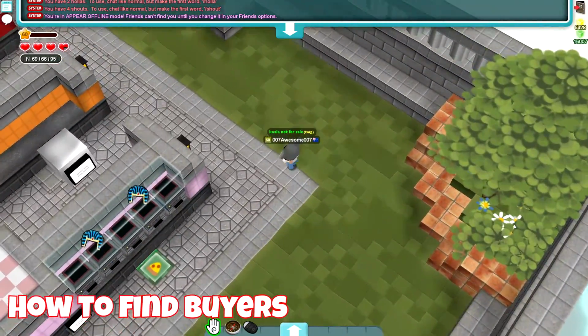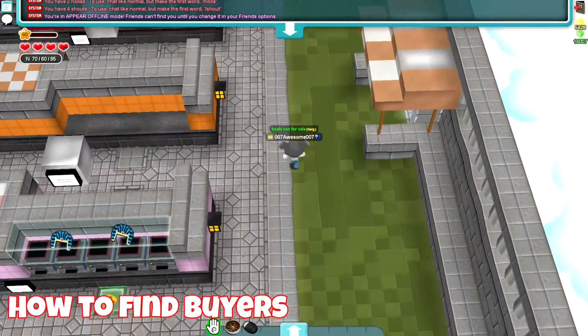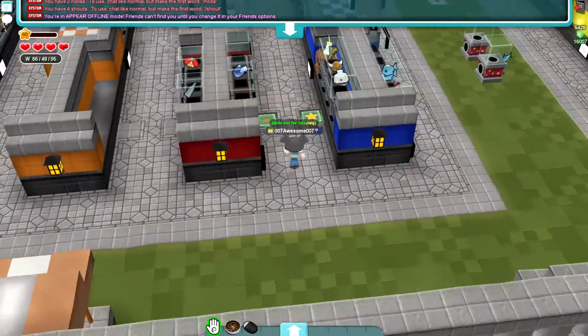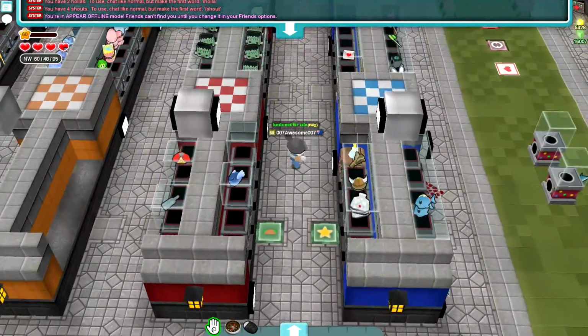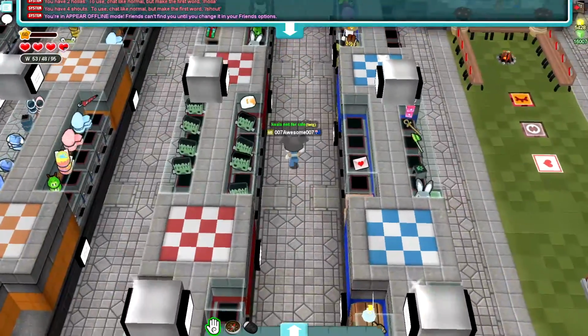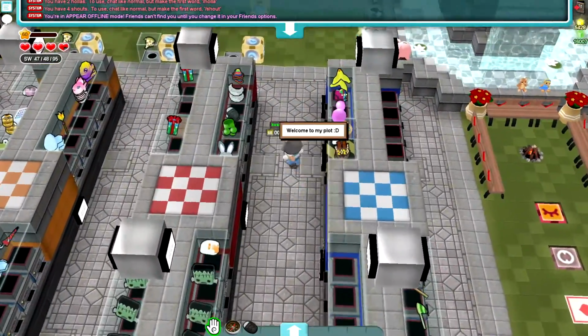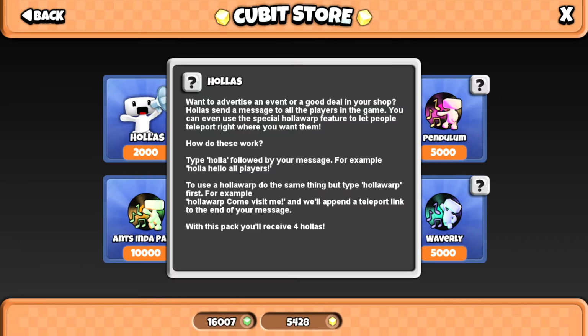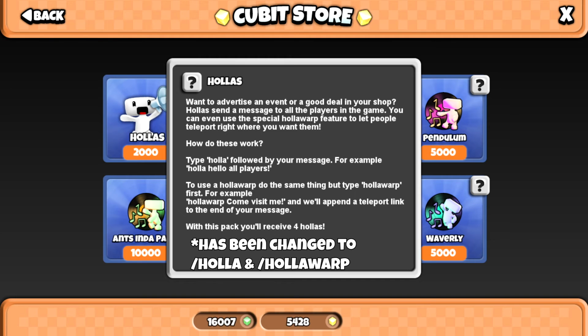How to find buyers. If you're having difficulty in selling your items, your prices may be too expensive, and lowering the price is almost a guarantee that your items will sell and you'll get your Cubits if you sell in the right place. This doesn't mean that you have to spend 2,000 Cubits getting hollow warps for other players to find out about your realm.